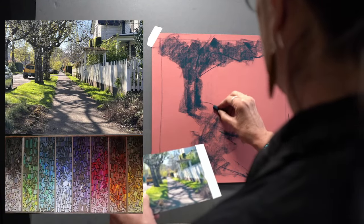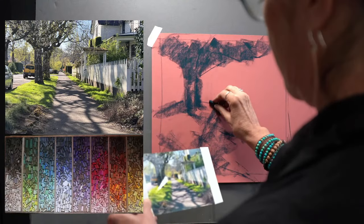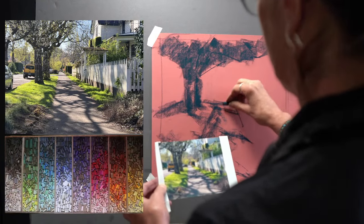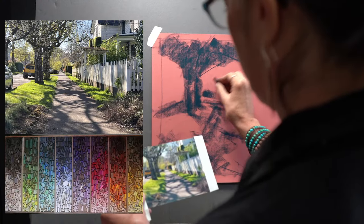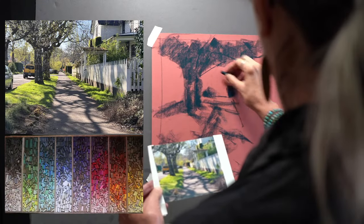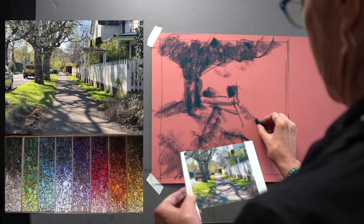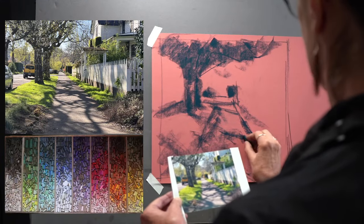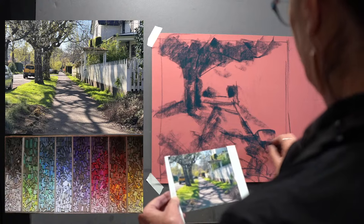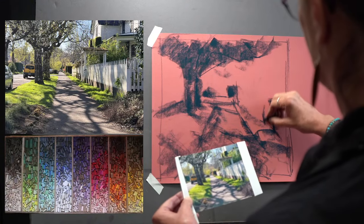Let's get this guy. So I'm kind of going at this with both a line and tone. There's a dark shape on that one side. And so then here's the fence line. Let's see, get this to come out. Yeah, shadow. And then the cast shadow kind of goes up on this fence in a couple key spots.